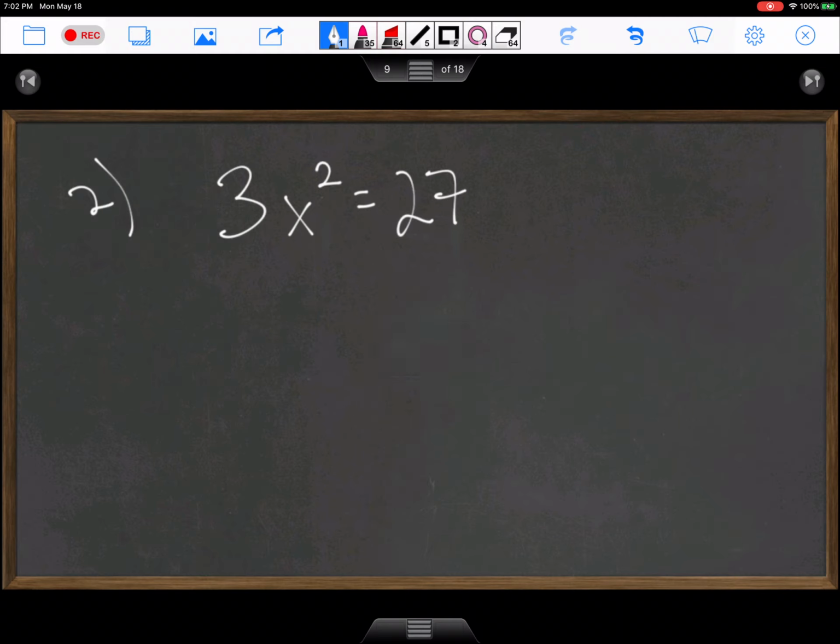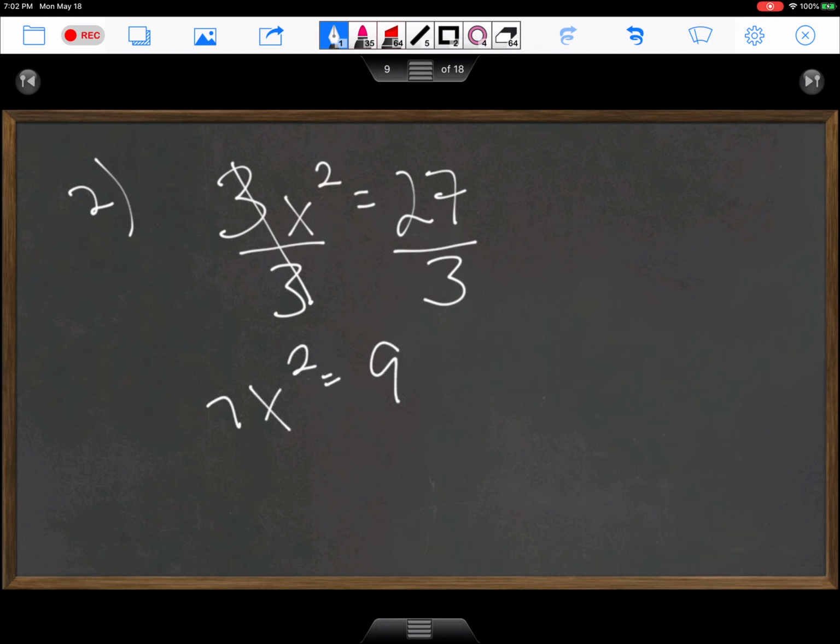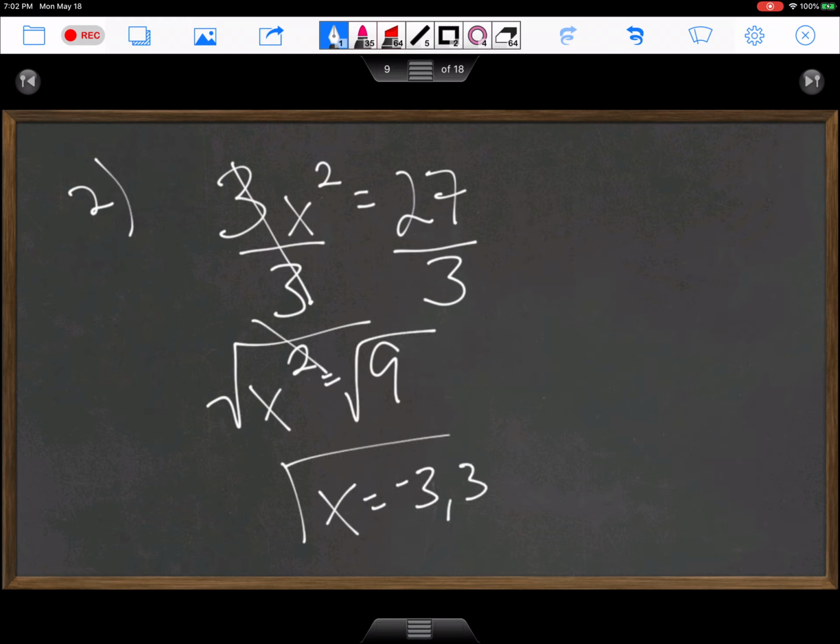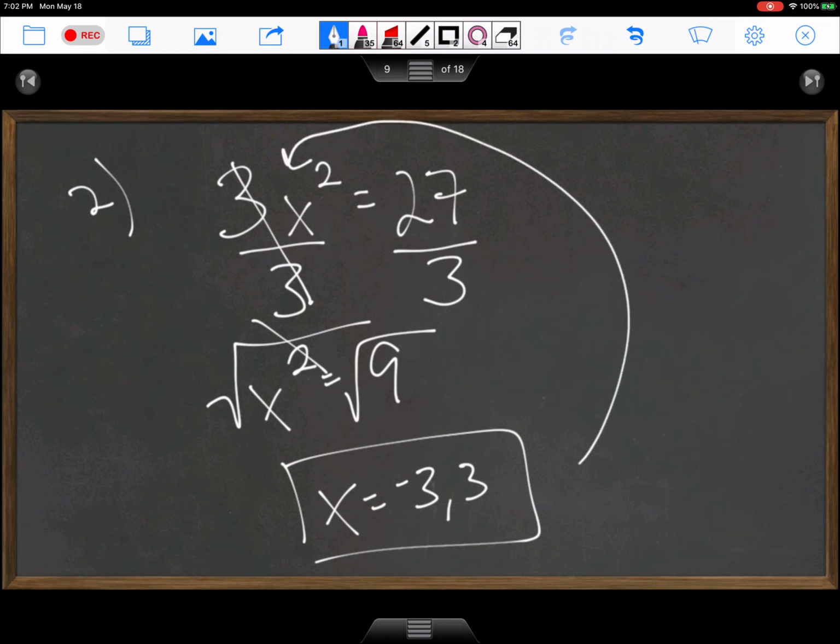So this one, we're going to solve for x, and we're going to divide both sides by 3. And 27 divided by 3 is 9. I can take the square root of both sides of this to get x is -3 and 3. It's both of those. All right, remember, -3 times -3 is 9, so is 3 times 3. And a check you can always do is you can always substitute these back into your original equation, and if it's the right answer, it'll work. If it's not the right answer, it won't. You could also type this into Desmos and see where it crosses the x-axis.